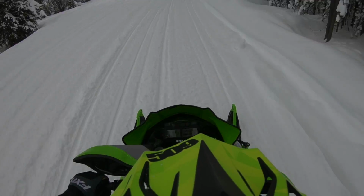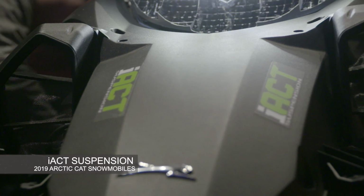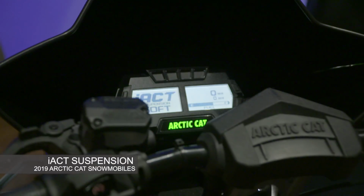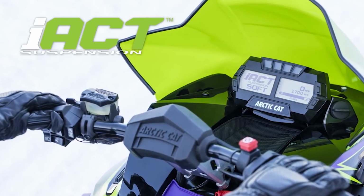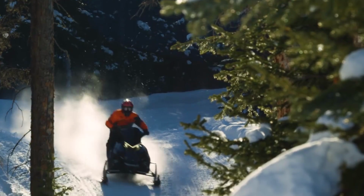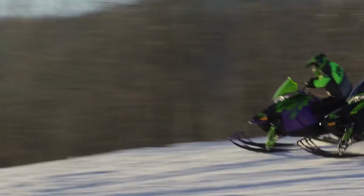Yeah, so this year, 2019, we've got a new suspension system that's coming on a lot of the ZR models called the IAX suspension. And it's a system that we've co-developed with Fox. Fox has introduced the IQS shock, which is an electronically controlled quick switch shock. And they've had it out for a couple of years now. We've been working with them on it. We tied in with our supplier, and we built up a SCM shock control module that interfaces with the gauge and the engine ECU to add some intelligence to the overall vehicle suspension system.